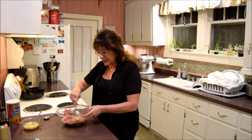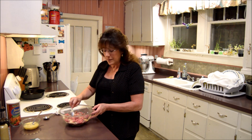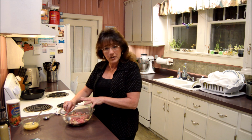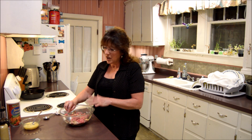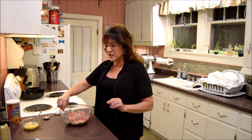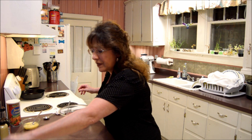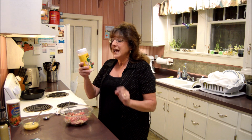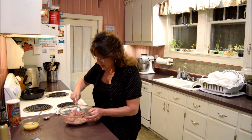Now, since I put that garlic salt in it, I'm not going to put regular salt. A lot of times I will put salt and pepper. Right now is when I would do it. I would probably put half a teaspoon of salt, half a teaspoon of pepper, or I just sprinkle it in. I'm trying to cut down a little bit on salt. Since I did put that garlic salt in here, I'm not putting salt. If I was putting garlic powder, I would put some salt. So that's up to you, what you guys have handy to put in.